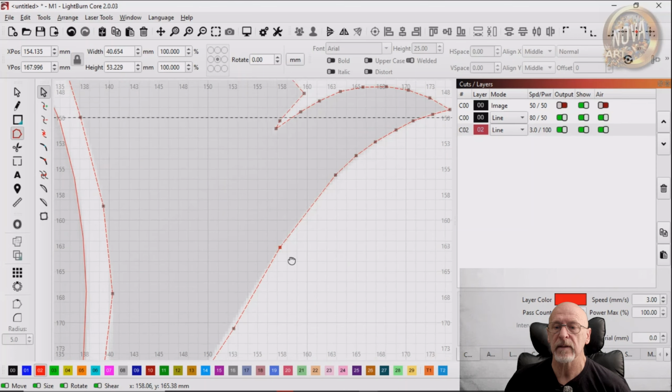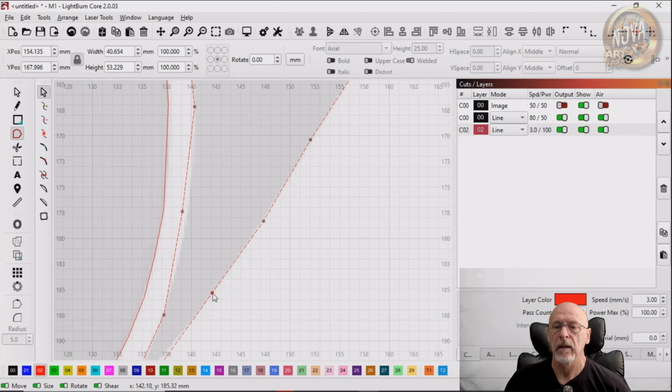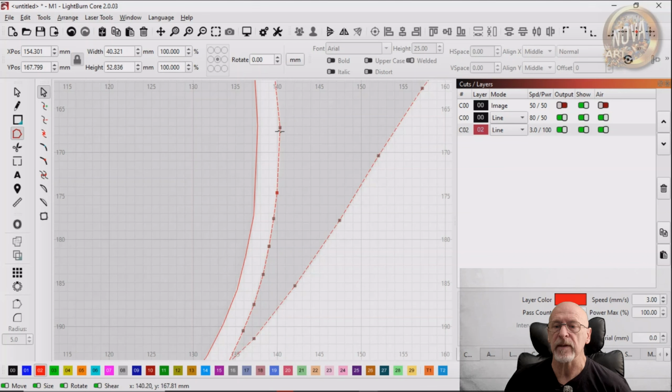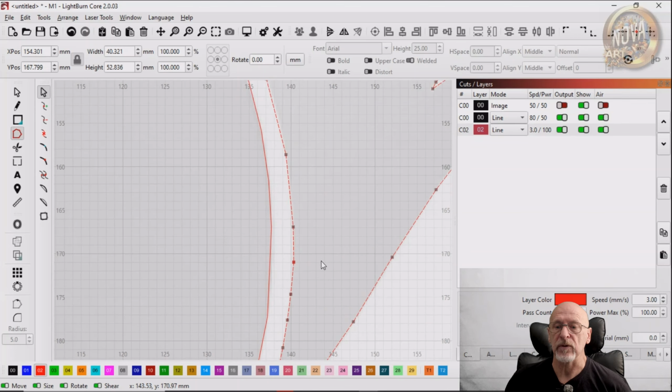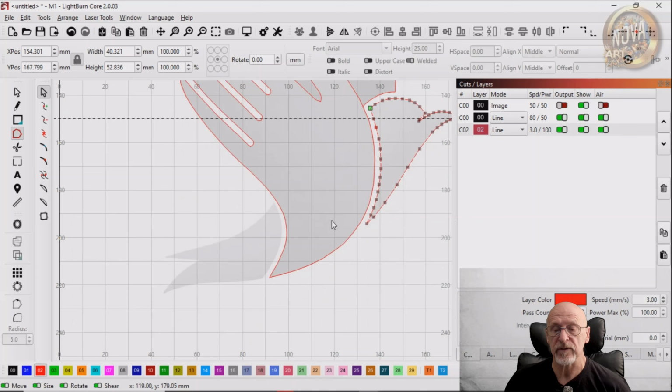Almost at an end of the head. Okay, I think you should be getting by now how precise you can be using this method, and you can very often do a better trace this way than Lightburn at its very best can do using the trace tool.